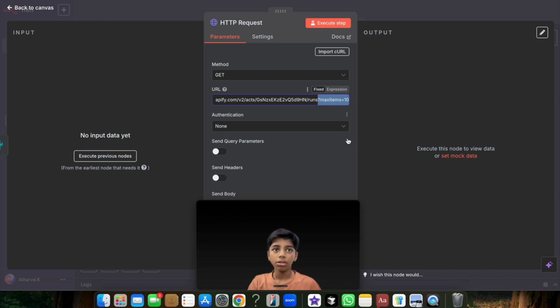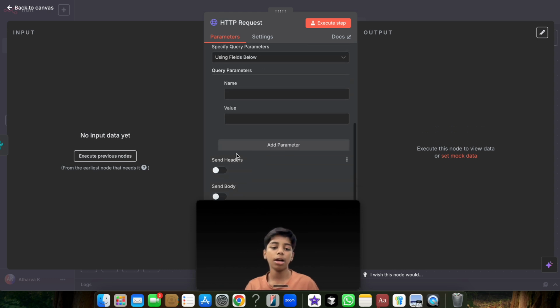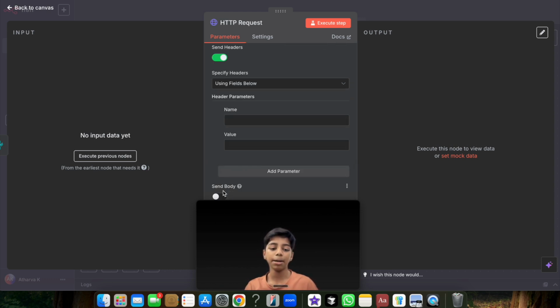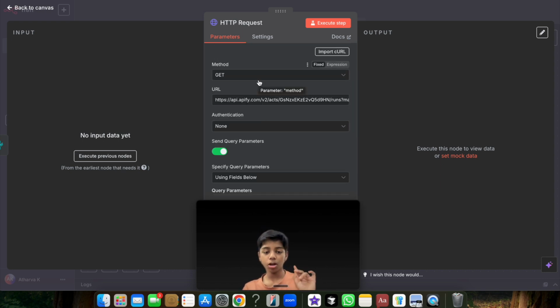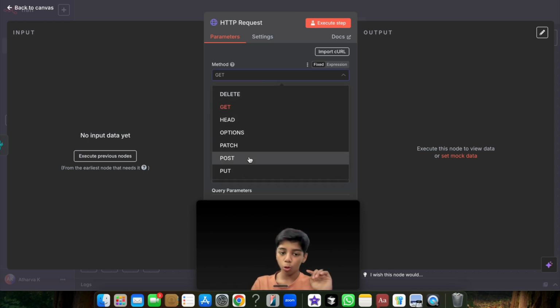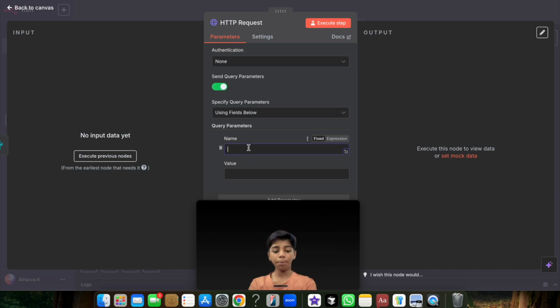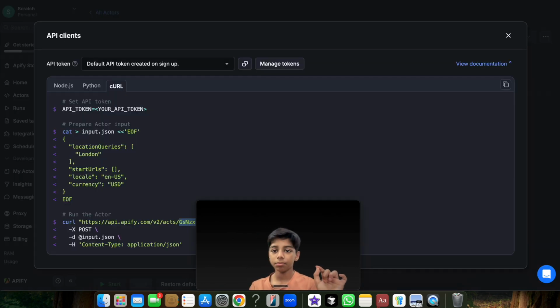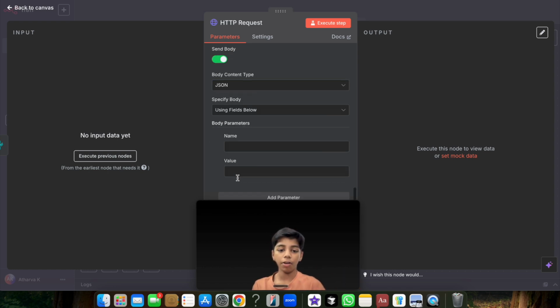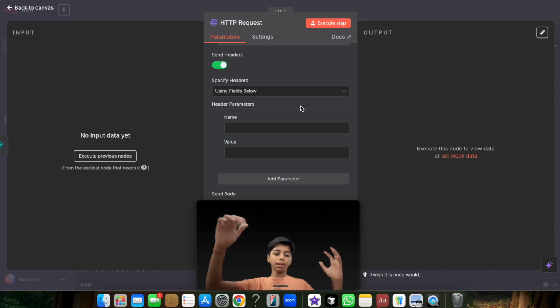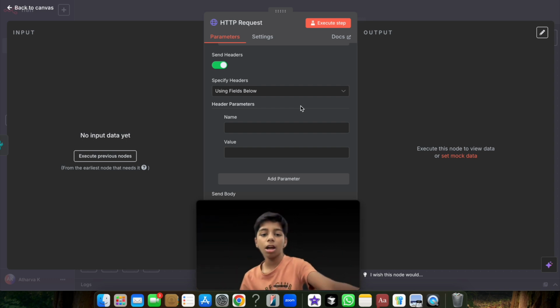not good. So now after this is done, you have to toggle on send query, send headers, send body, and we're going to fill them in. As one more important step, actually two, you're going to put this into POST. You're going to go to query and type in token as the name, and you need to get an API token, which you'll get on this page. You just copy this token, come back to this and put in your value. Okay, let me put that in. API keys are private, so you should not share them with anyone.